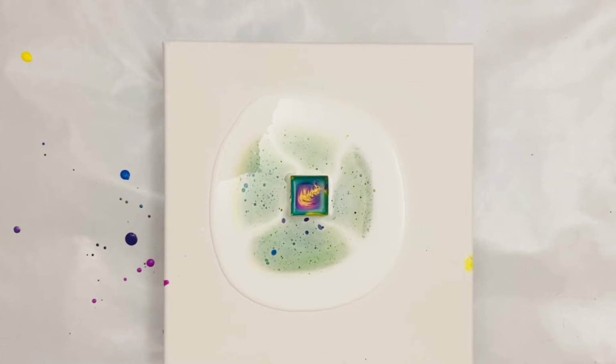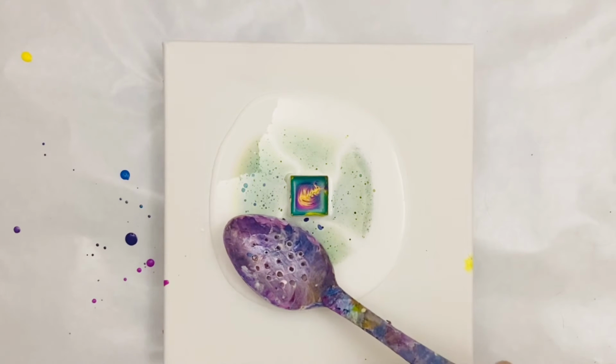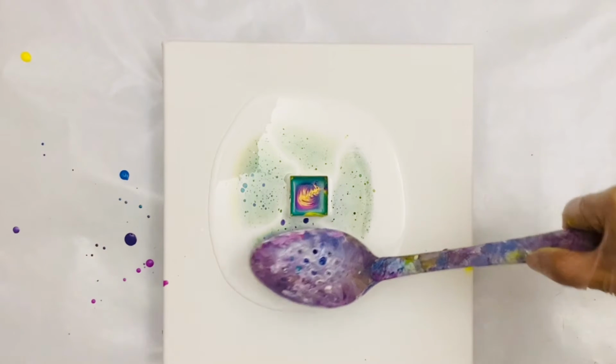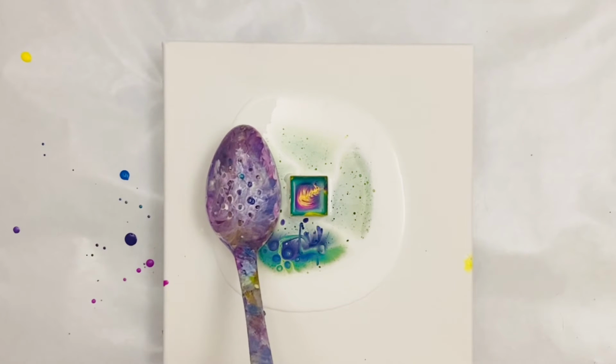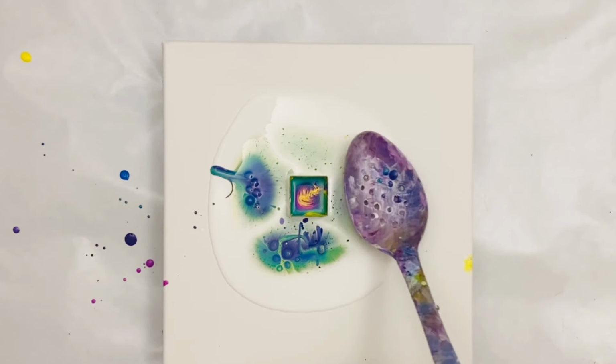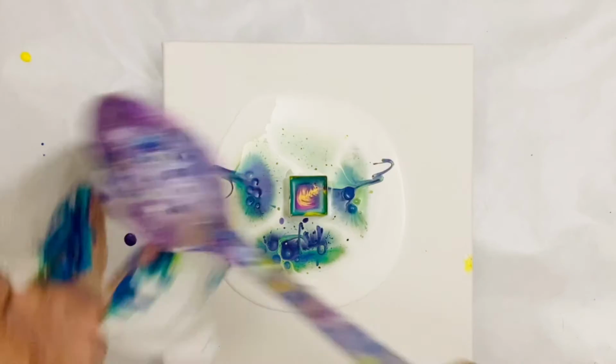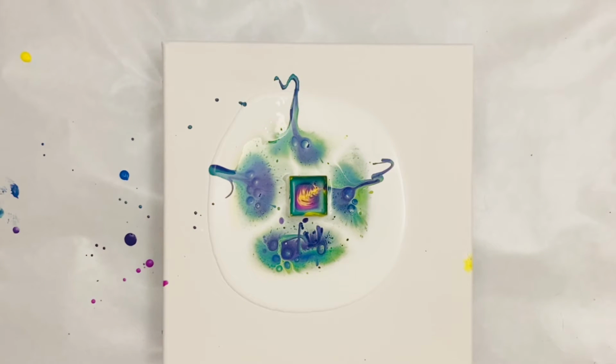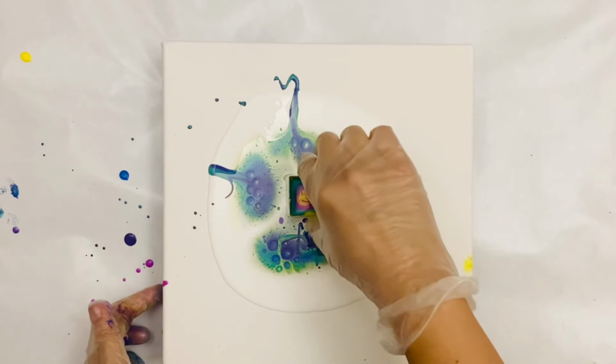Okay, the colors around the open cup are kind of covered by white, so I take out my slotted spoon and try to uncover some of those colors. There are other ways, but since I am in the cake with the slotted spoon, I just thought of using it and making some bubbles. Even though at this stage, whatever patterns or formation I make are not going to stay. It will all get tilted out, but let's see what happens.